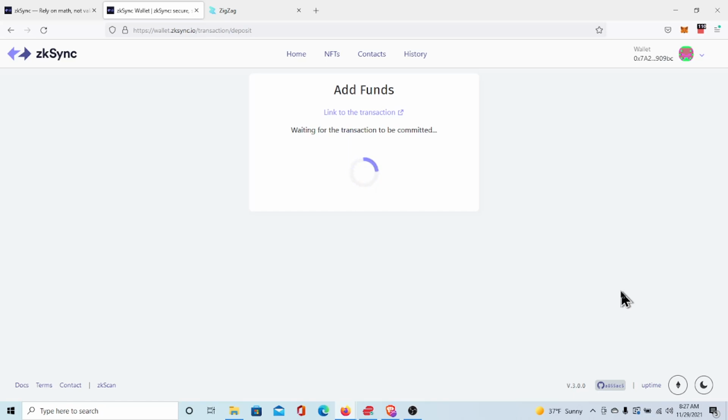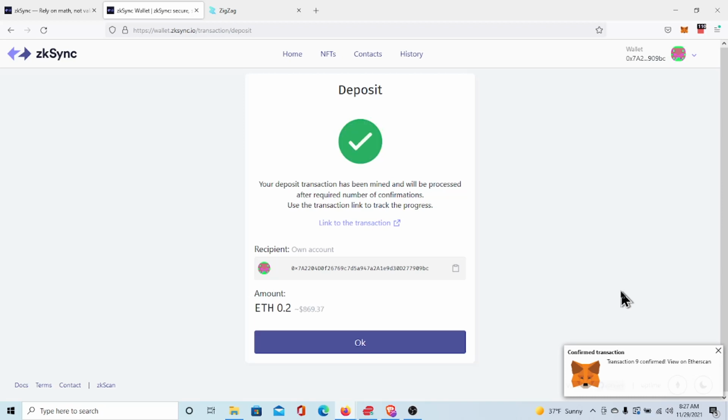Now on optimistic rollups, I believe it takes 1 week to get back, which is an issue. There are solutions for that that are out now, but generally there are third-party protocols that allow exchanges like that. So we're going to wait for this to go through, and I'll get right back to you.